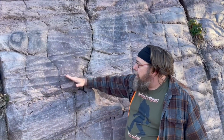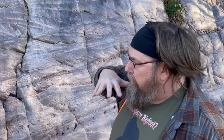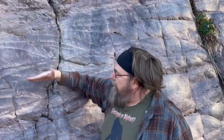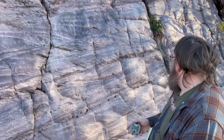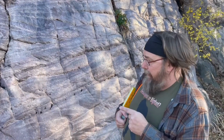Now, I can take measurements of these cross beds and, well, I think that way would be the source direction, but that's not going to give me the regional structure. I need to find a relative bed set plane, something on a bigger scale. And we have lots of them here. So you have your cross beds, and then you have your bed sets here. So these you can measure. Now you may be like, Steve, there's no real good plane to do that. You're right. And also you can tell just by looking at this that it has been tilted to some amount. And we're going to go to that later.